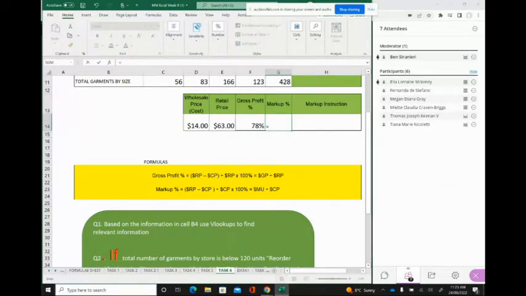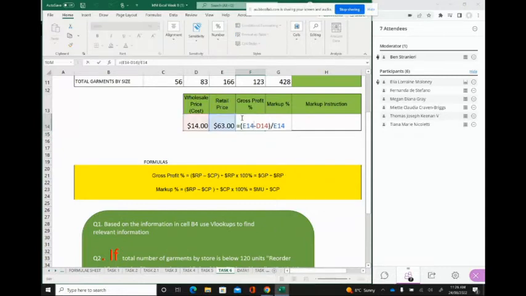The markup then. Why did I not get that? Why did I get something weird? What did you get? I got 14 and 62 in front of 78. It's like all in one, 6, 2, 7, 8%. Really?